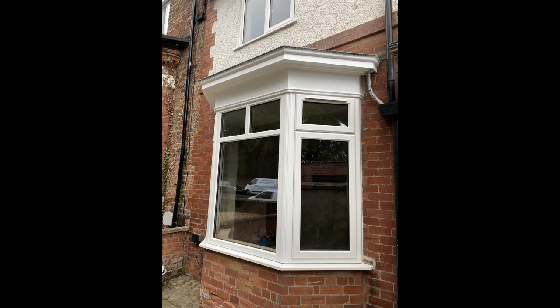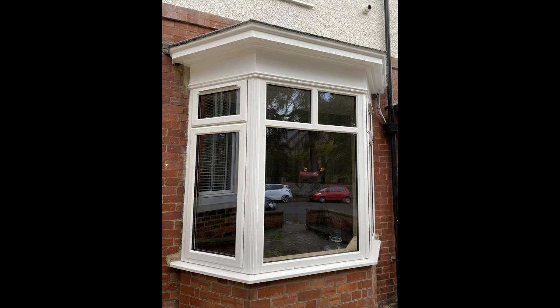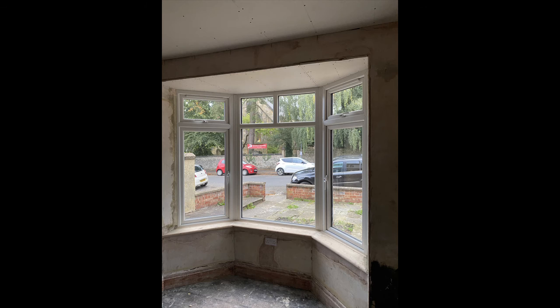So in these couple of photographs at the very end, you can see I've just got the Ronseal Weathershield paint on it. It's got a 10-year warranty, so I'm satisfied with that. And then there's a quick shot of the inside, so it's just left to skim up.